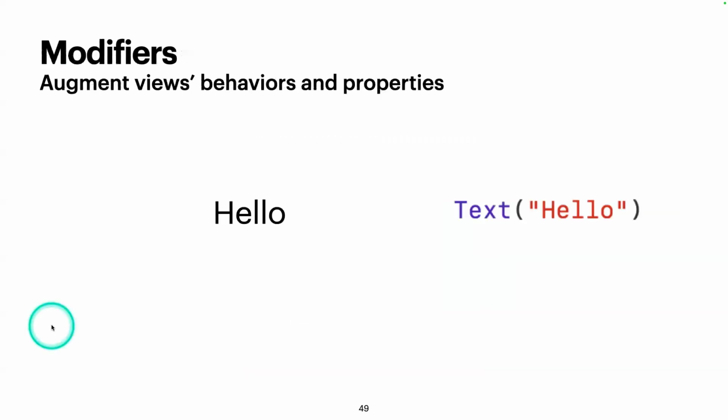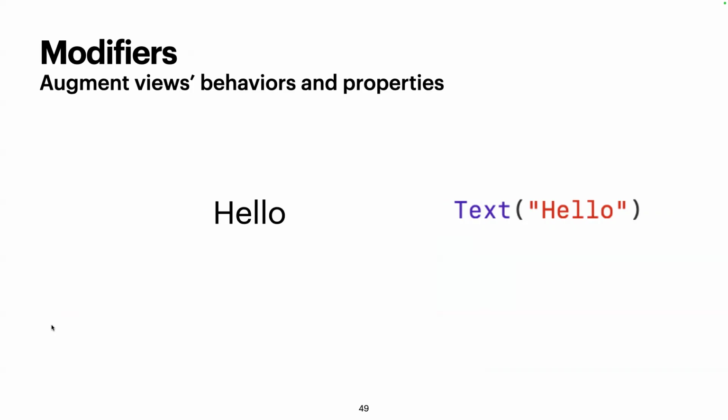Now we have this text here. To create a text in SwiftUI, we use Text, and whatever the text is, the string, and there it is. Now it looks very basic, right? We know apps, they're beautiful. This text is very basic. So how do we actually change or style this text? We use something called view modifiers.